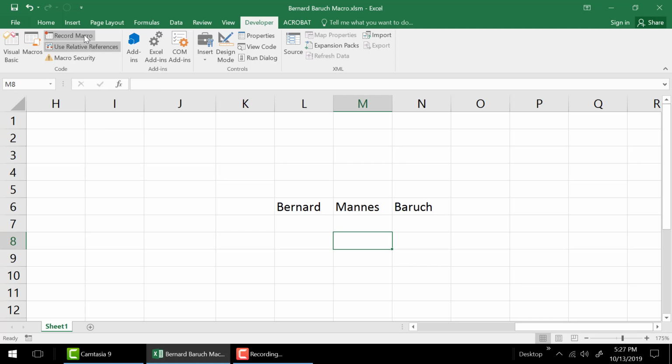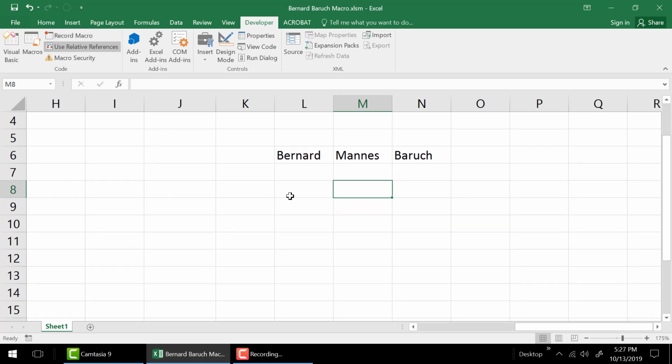At this time, I'm going to try to run my macro. So in this place, I'm actually staying in M8, and I'm going to try running it. If you notice what happens, it starts in M8, fills in the first name, middle name, last name, just like I had asked it to do. And it then goes 2 cells below, which is what I had asked it to do when I recorded my macro. Let's try running this again, but let's run it from cell J10.